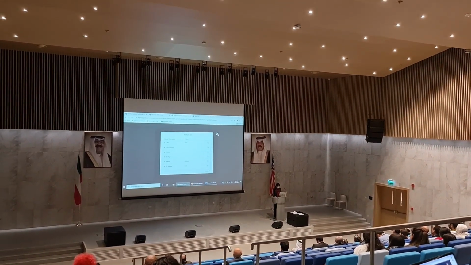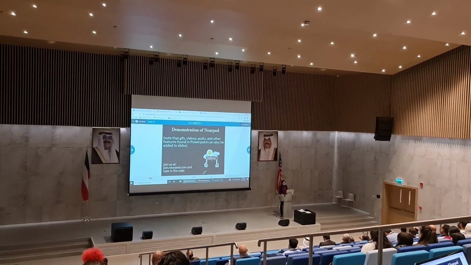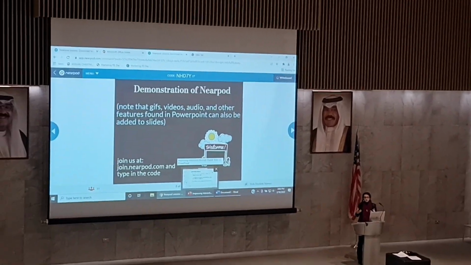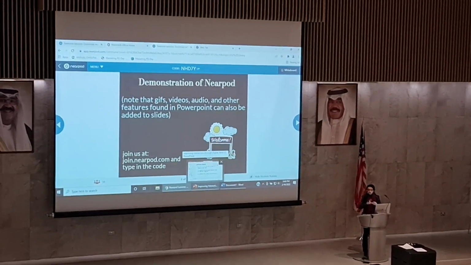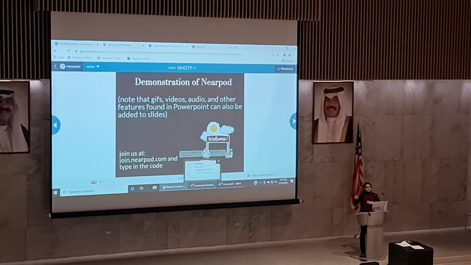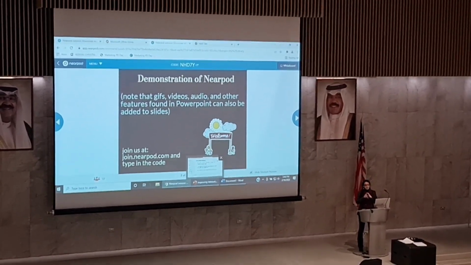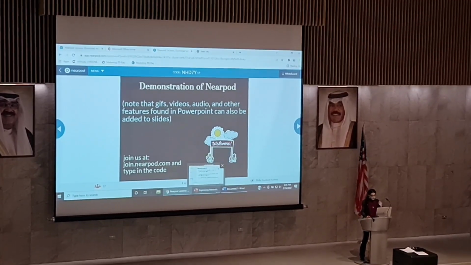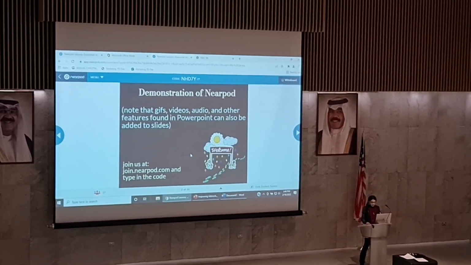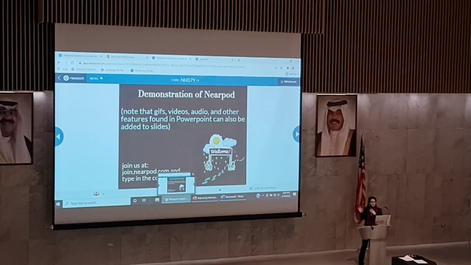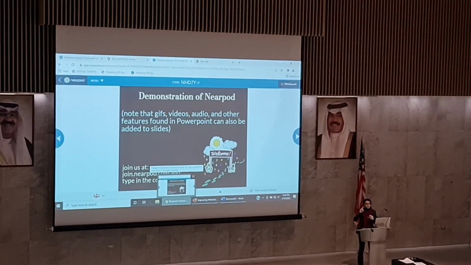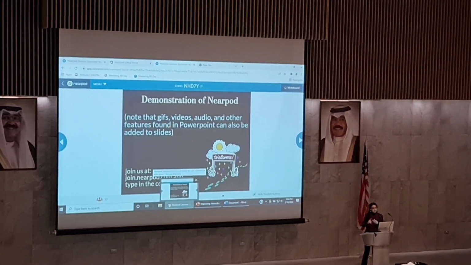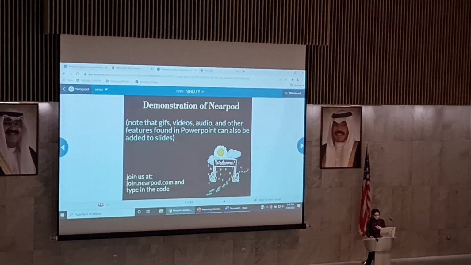Great. Okay. So inside Nearpod, there are many different tools that you can use. There are slides, questions, 3D models, and 360 panoramas that you can explore as well. What I want to show you on this slide, which is just a basic slide, is that you can include videos, images, GIFs. Even the GIFs are animated. You can see that here.